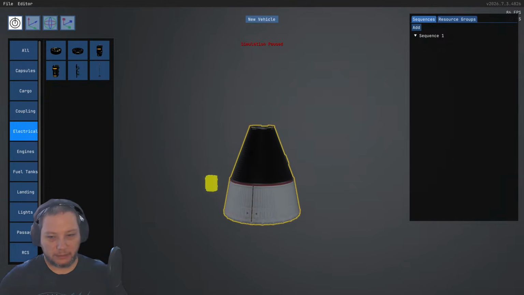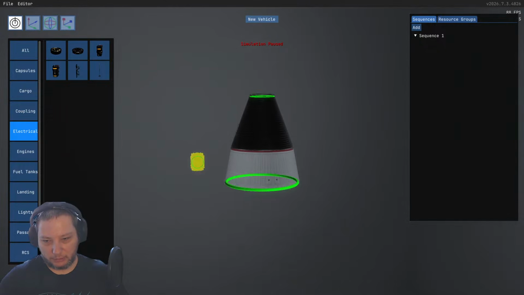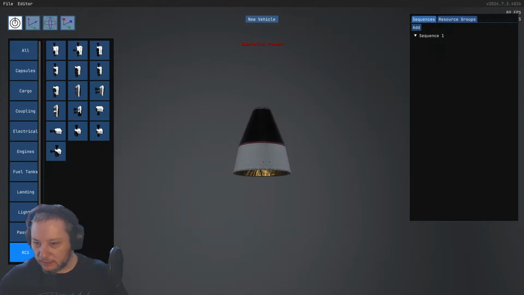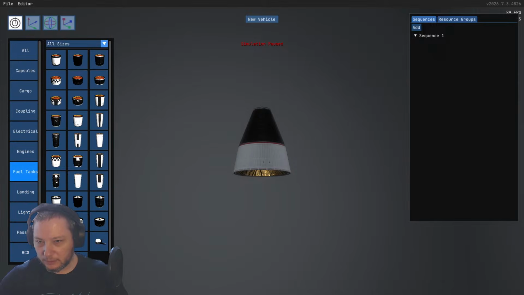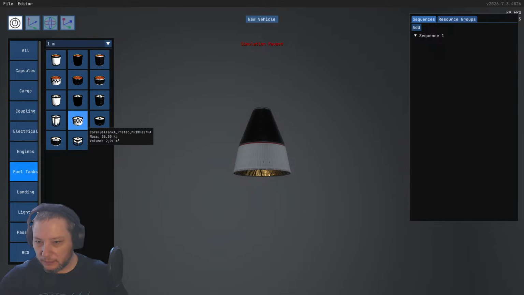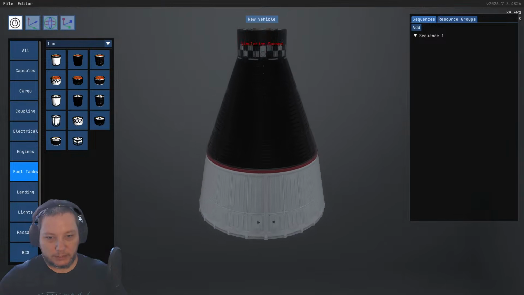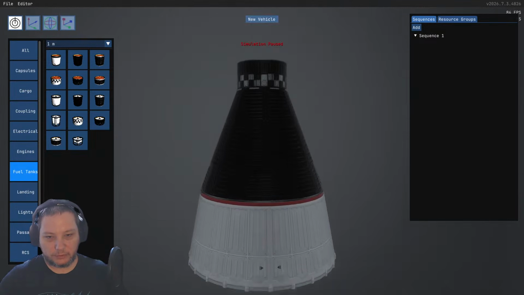You can build now, yes. Let's check it out. We're going to build a super simple rocket. Where are tanks, by the way? Here. So let's add some different ones. Let's add some RCS fuel, of course.